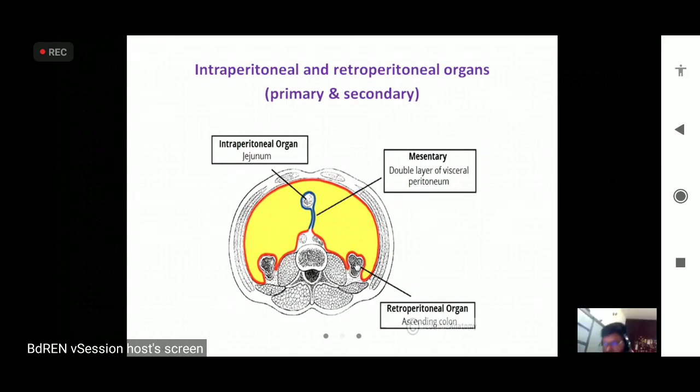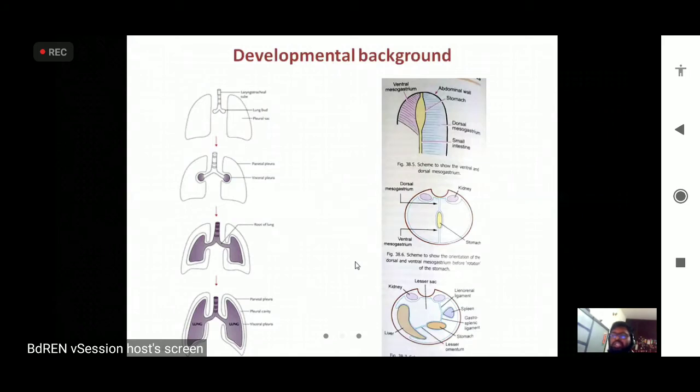Okay. Now, developmentally, you will get the answer gradually, about the lienorenal ligament that you were asking. Say in the thoracic cavity, there are two major cavities. One is the pleural cavity, one is the pericardial cavity. Let us consider the pleural cavity. You know, the lung bud is enlarging into the pleura, and it is pressing, and finally it is forming a two-layered structure. The parietal layer, which is away, and the visceral layer is covering the lung, right?